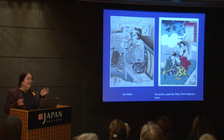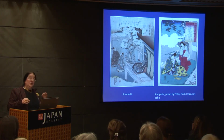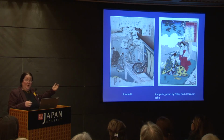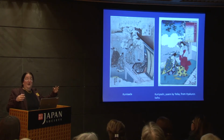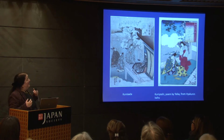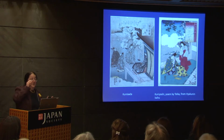But it was the custom in a private home that high-ranking women were not supposed to be seen by any man outside the family. They could talk to men, but they had to have something like a screen or a bamboo curtain or a cloth curtain, something in between. They were not supposed to be seen. That was very improper. At the imperial court, women could run around openly and speak to men and interact with them without having to hide behind things, but it was the custom in private homes that men were not supposed to see women. This led to all kinds of romantic complications, as you can imagine.